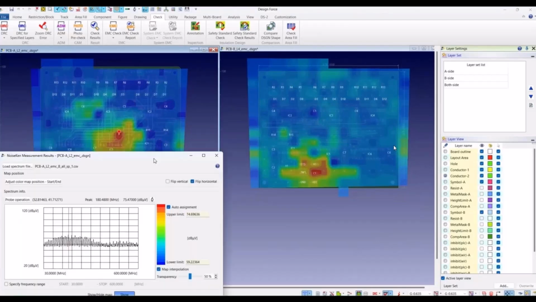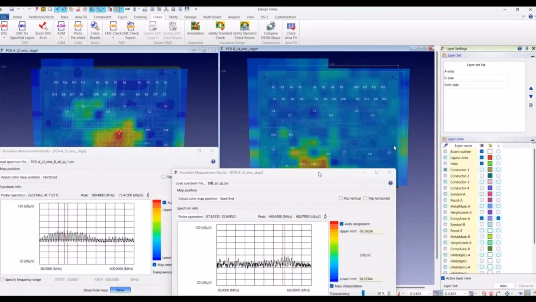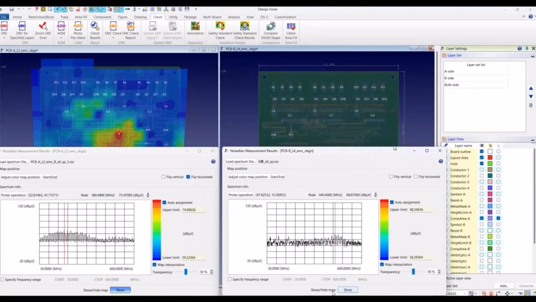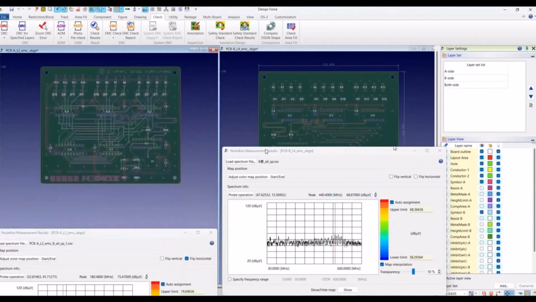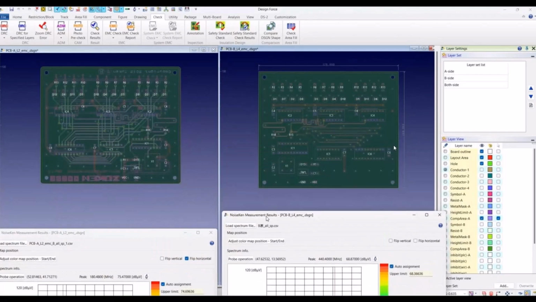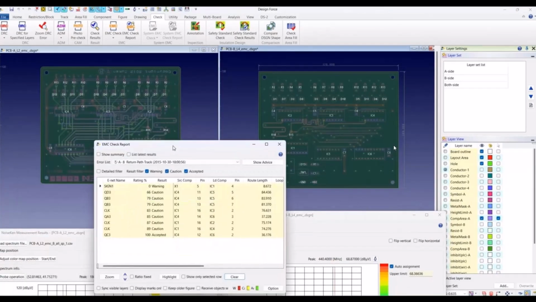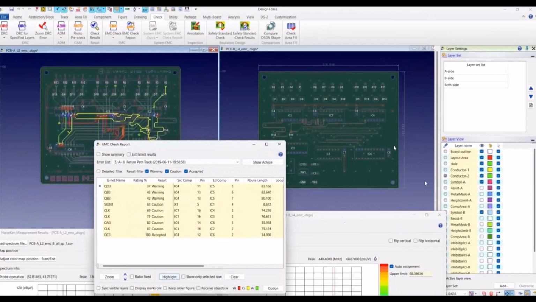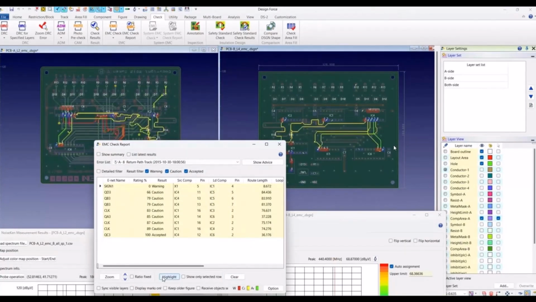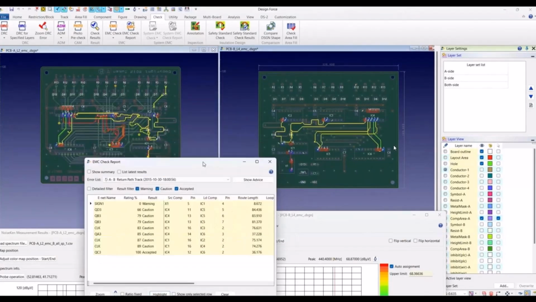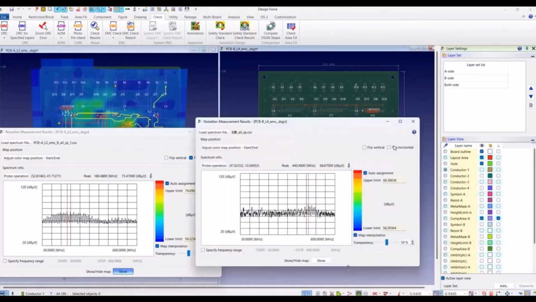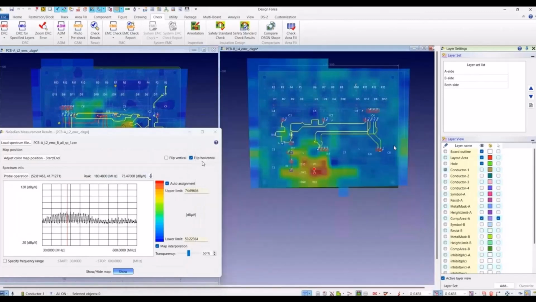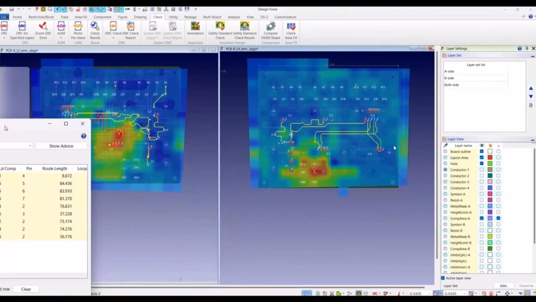Now we compare both maps. The older one is on the left and the updated one is on the right, which shows that we successfully reduced noise. And as we can see, the routing is also different. And now we check the return path, and by checking the return path in both designs, we can see clearly in the updated design, the routing has significantly improved, and this has helped us with having a quieter signal.